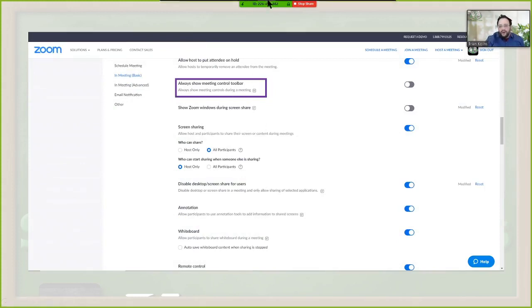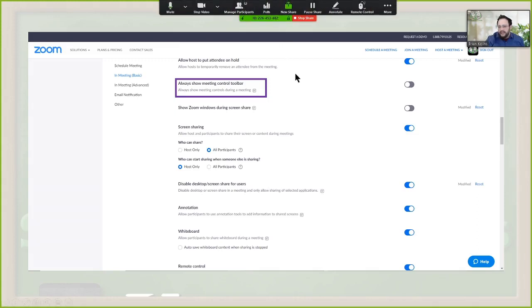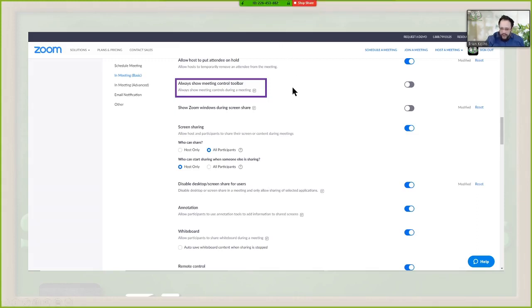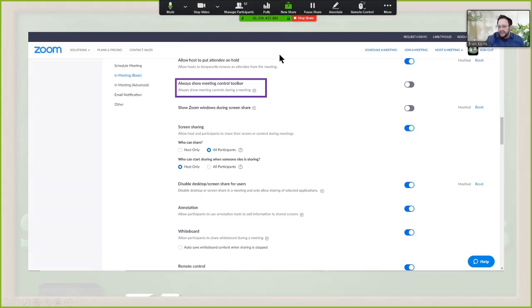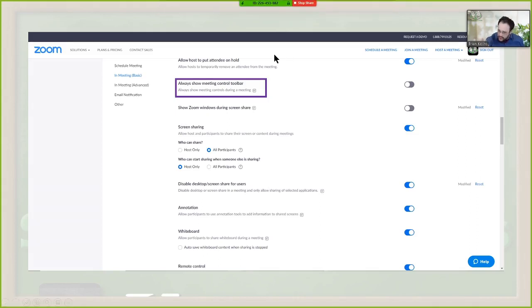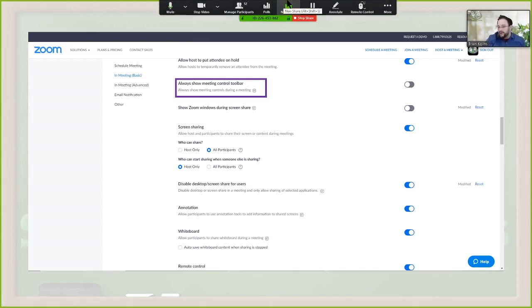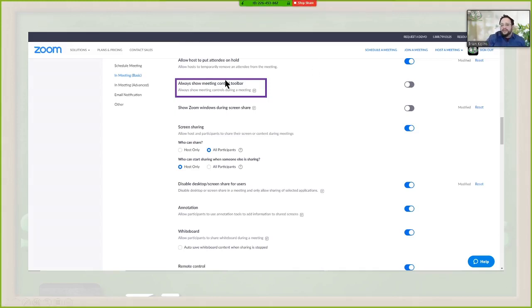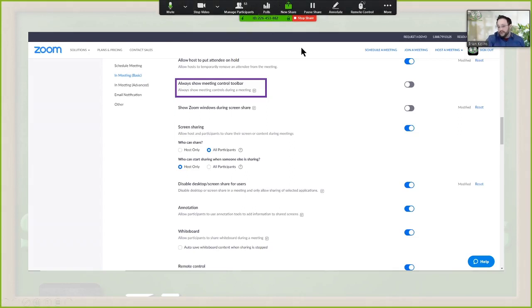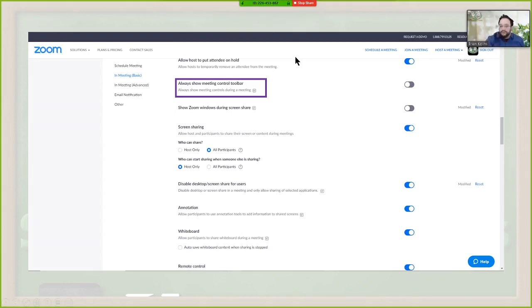Showing the control bar. This is what I think this is. I like it hiding. Now, again, the people watching this live aren't seeing me do anything. You may be seeing my mouse go to the top of the screen, but nothing happening. Those that are watching the video replay are seeing the menu coming down on here. So I don't like it full screen. I like it sort of hidden. Normally, I actually have it on my second monitor, but I wanted to make sure it was here because I want it recorded so people would see it. I'm assuming most people don't have 2 monitors like I do here.